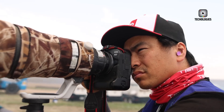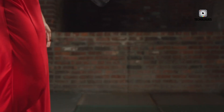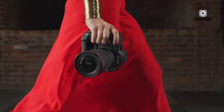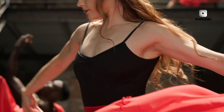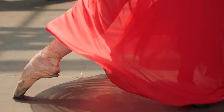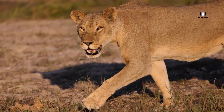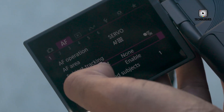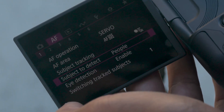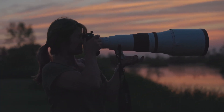Dynamic range is excellent at base ISO. Photographers can confidently push shadows four to five stops without introducing banding or unpleasant color shifts, and highlights retain detail gracefully even under harsh midday sunlight. Canon's legendary color science is present here in an even more refined form — skin tones are luminous, organic, and natural without looking artificial or overly processed. Greens and blues separate cleanly, while reds are vibrant yet controlled, avoiding oversaturation. Whether shooting RAW or JPEG, the files deliver remarkable depth and dimensionality. Canon has also reworked its JPEG engine with smarter sharpening, gentler tone curves, and filmic rendering straight out of the camera, making JPEGs closer than ever to client-ready for professionals in fast turnaround environments.